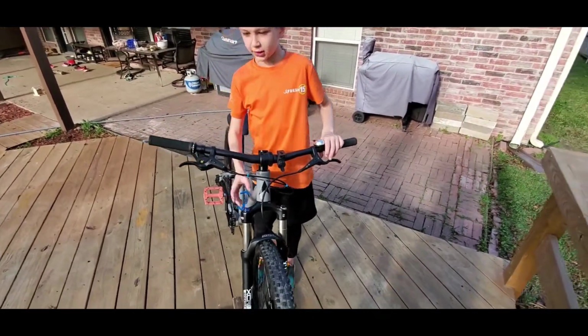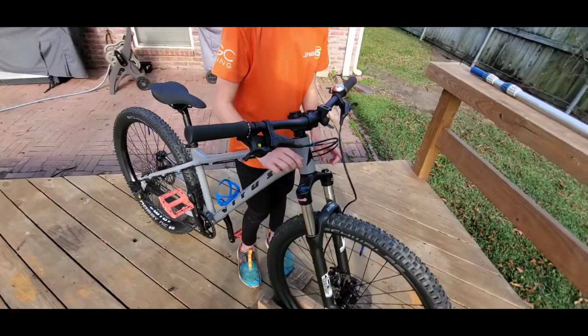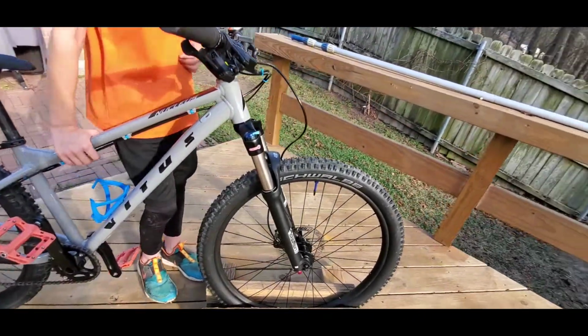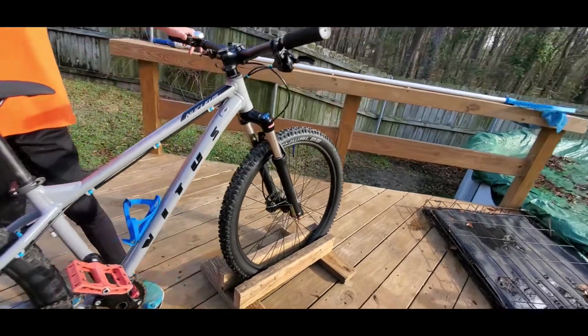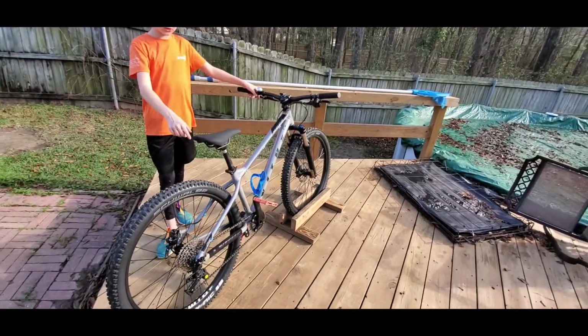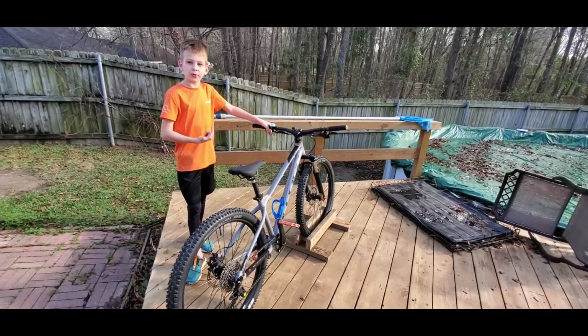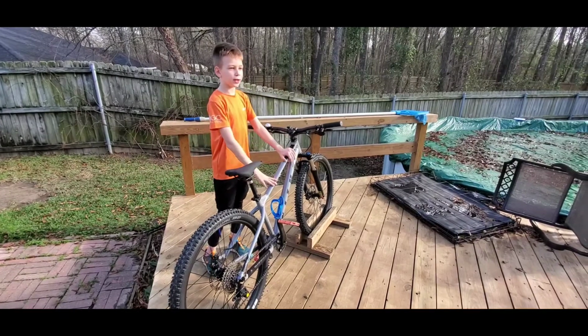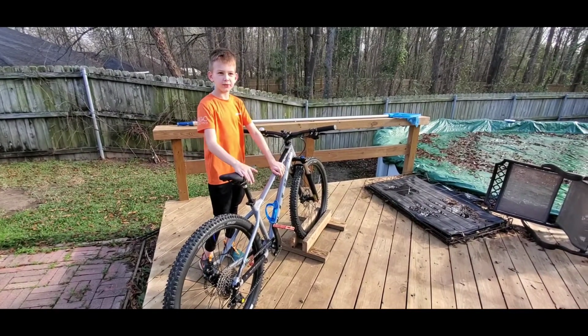Another thing different from this bike is the fork. It's finally an air fork, which is really good, and I like it so much. Now I have a fork that moves. This is a 26. My older one was a 24. The wheels are 26s, but the frame is a 24 bike frame.